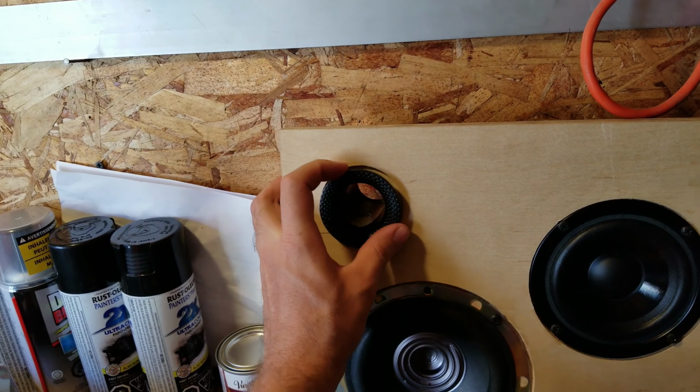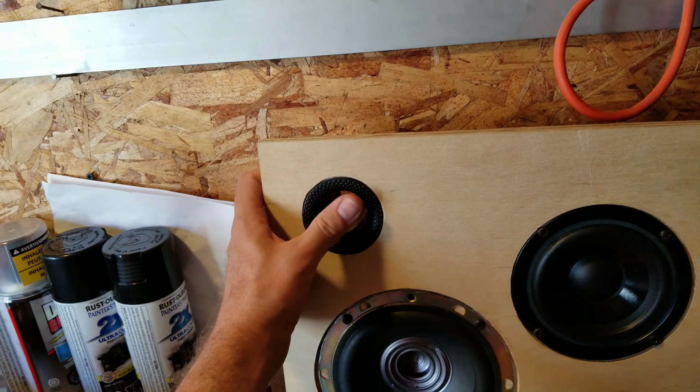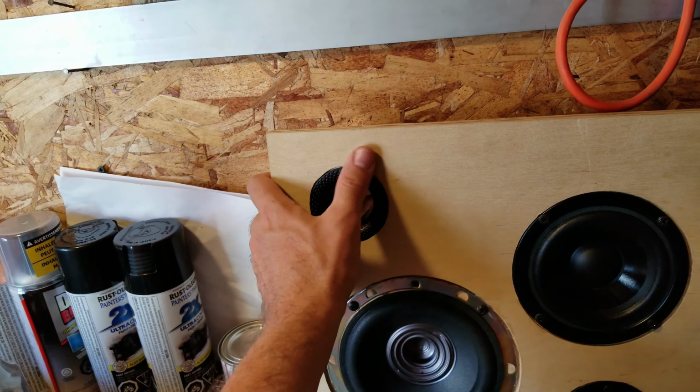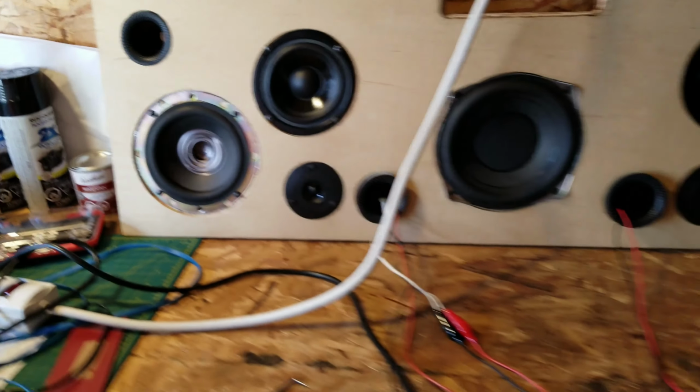The ports, they just slide right on in. They are a little loose, but that's fine because I'm going to be putting a seal around it anyway. Same thing goes with all of this, but that one's holding.